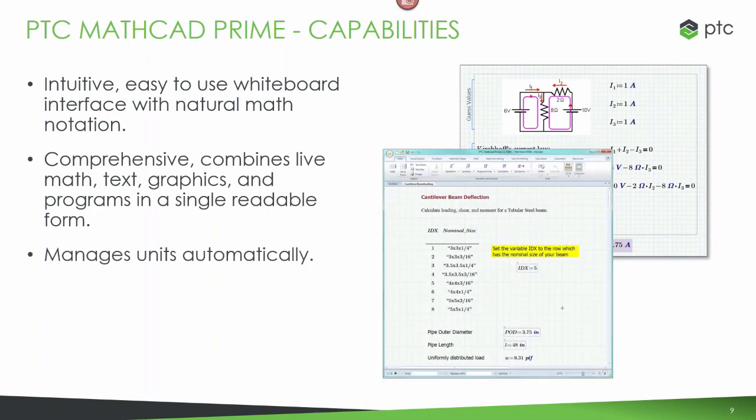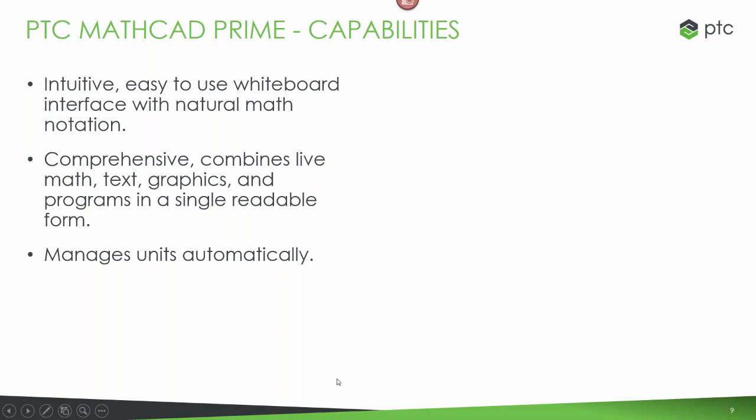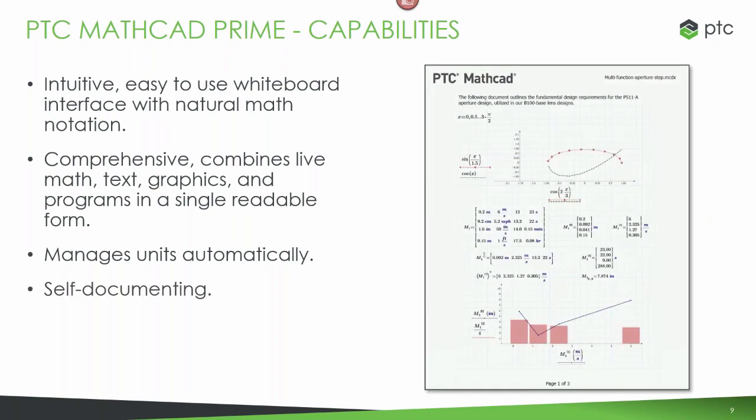Something that's also interesting here is that it's going to manage our units automatically as well. So it understands how to convert the units. So for an example, I can add inches and feet and then put the output as a default unit. Maybe I want them in inches or in feet. And if I go through, like for example, this pipe outer diameter, if I would change that unit to feet, it would automatically convert the number associated with that to its respective number in feet as opposed to inches. And then it's also self-documenting, so I can share this off.